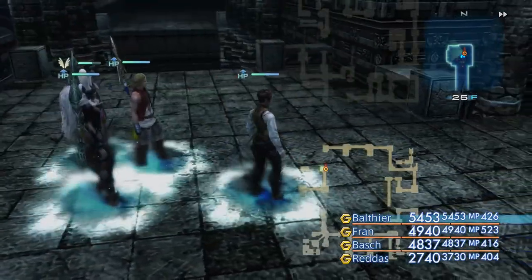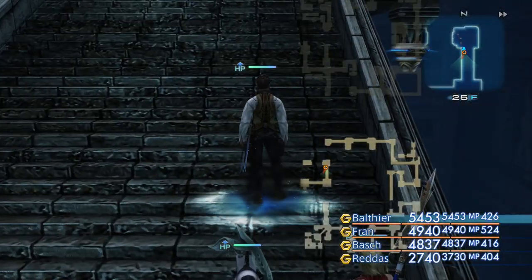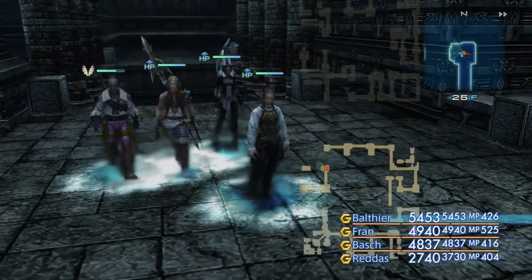What was that noise then? Just want to make sure there's no treasure that we're missing here. Can't see any. No, okay, let's move on. There is actually something we can do here. There's a bridge, you see. I'm trying to think how we can get to it.